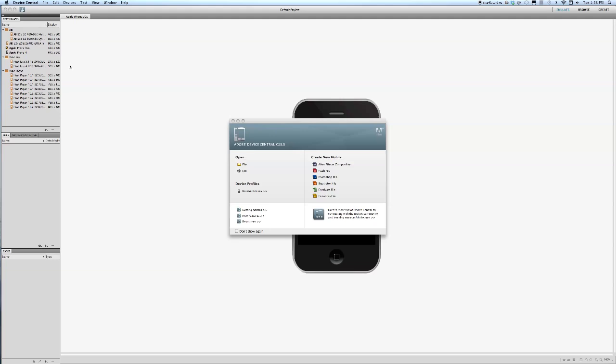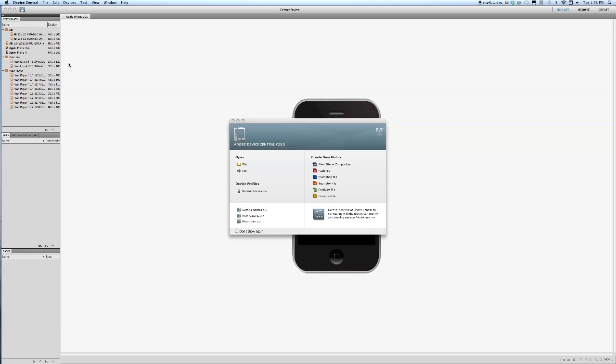Okay, so I want to do this quick overview of Adobe Device Central CS5.5. As you can see when you open up the program, there are a series of files that you can create within it. With these you can start your project, whether it's After Effects, Flash, Photoshop, or whatever, and use Device Central to go back and see how it looks within the mobile world. And it can be really useful for all sorts of different types of media projects.